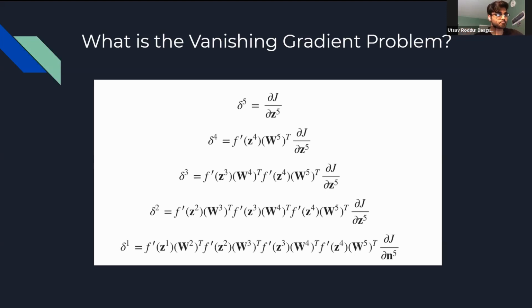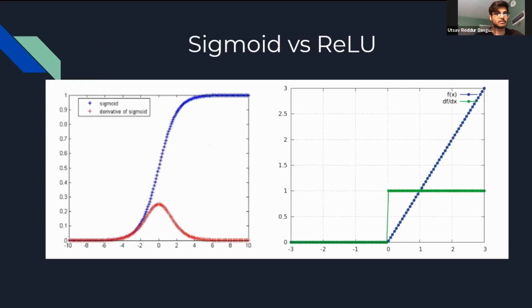And that's a problem. In both of these graphs, what's shown in blue is the original function. We've seen these before, sigmoid and ReLU. But in red and in green, we see the derivatives. If you look at the derivatives of the sigmoid graph, you see that outside of the range of -2 to 2, it quickly approaches 0. So if you have gradients outside that range, and they're being backpropagated through every single layer, you're going to have this problem of vanishing gradients.